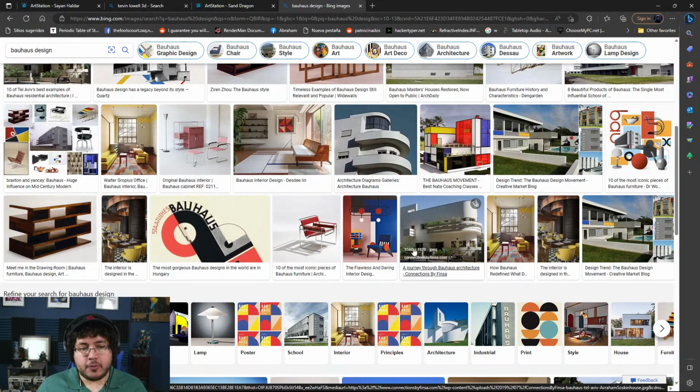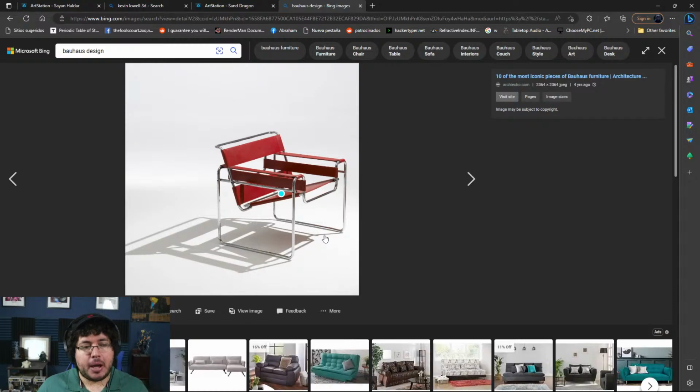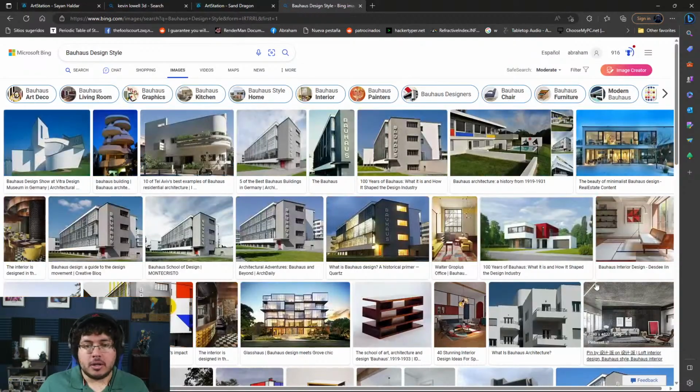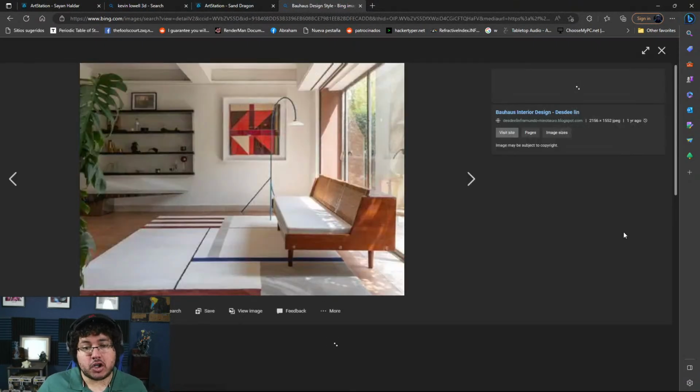Okay, so if you're designing a chair using the Bauhaus principles, the first thing that you need to make sure is that the chair can be used to sit on, right? Because if you have a chair that's uncomfortable or that you can't sit on, then it's not a chair, right? So they were really square and really controlled in the way they designed things, and everything was functional. So they follow this very nice stylized functional style.